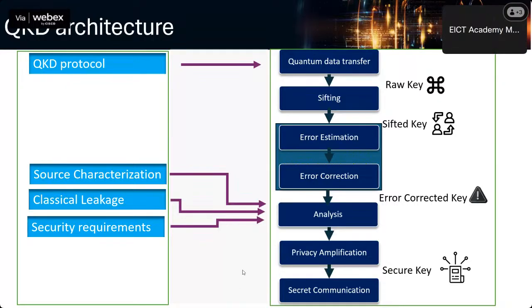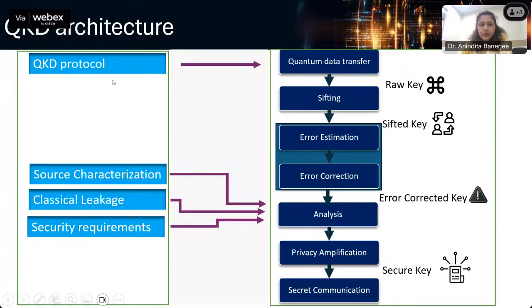Okay. So, QKD architecture. Now I'll be talking about the different QKD protocols and how we actually execute them. What exactly we mean by QKD protocol is what we'll discuss now. The QKD protocol execution itself involves a lot of optical communication devices. After that, the outcome here is a partially correlated data stream, and from that partially correlated data stream we will be filtering out the data.